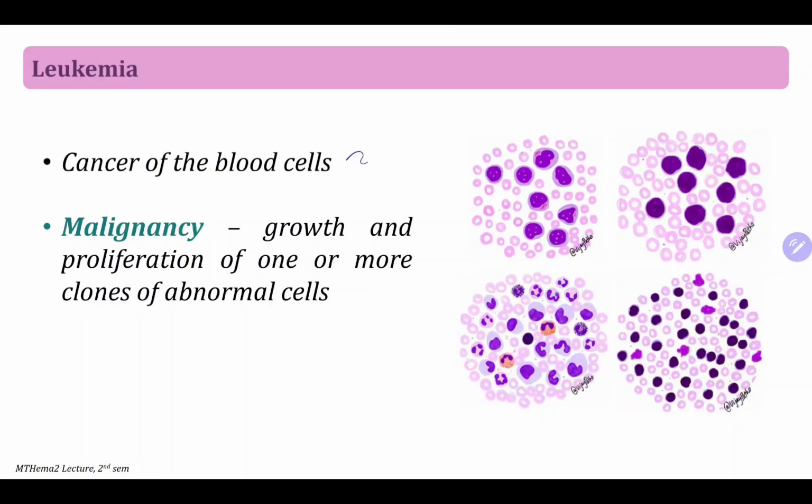Leukemia refers to the cancer of the blood cells. These malignant blood cells proliferate abnormally and do not respond to normal control or feedback mechanisms. In addition, it is believed that these cells produce substances that inhibit the proliferation of normal cells. These events usually manifest in the peripheral blood as a decrease in red cells, which is anemia, and a decrease in platelets, which is thrombocytopenia.